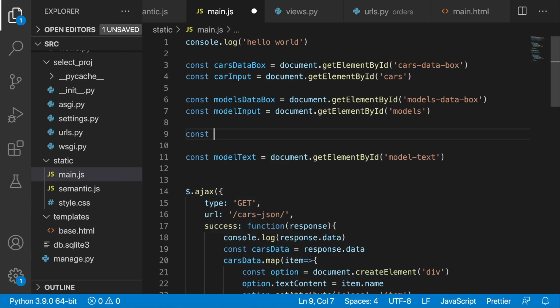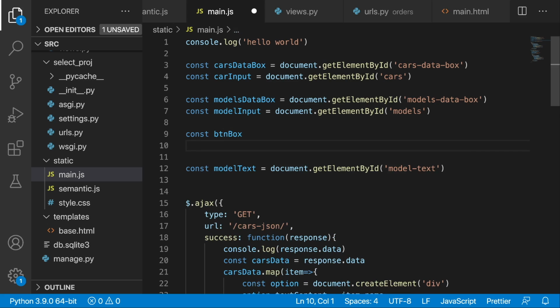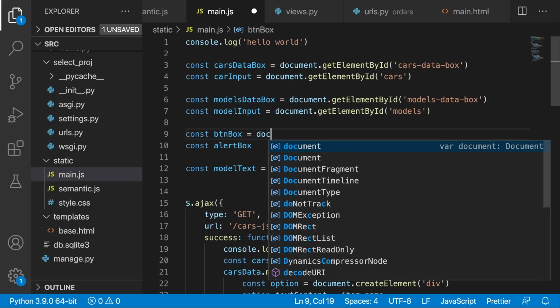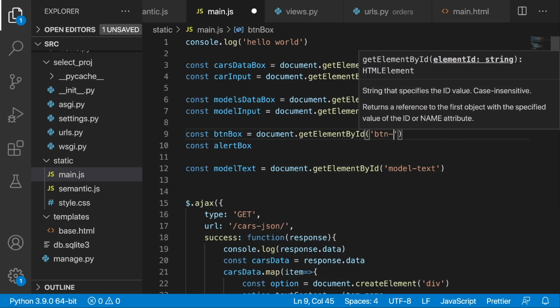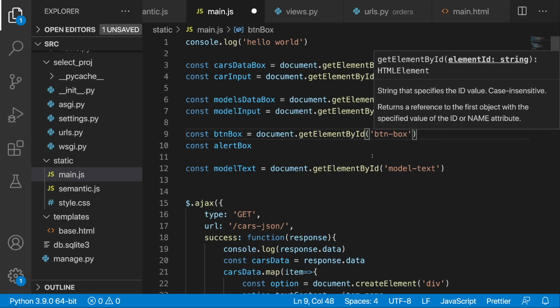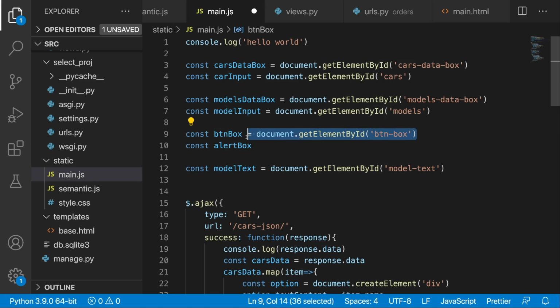So I'm going to create two variables, the btn box and the alert box. And first of all, let's do the button box. This is going to be document get element by ID btn box, and here below we will have the alert box set to document get element by ID alert box.